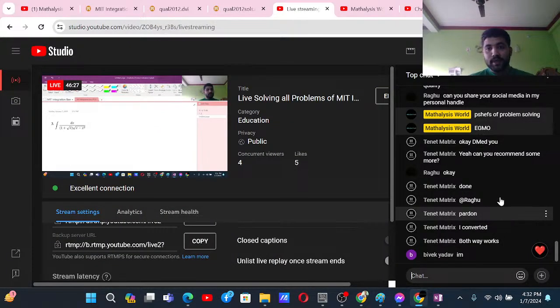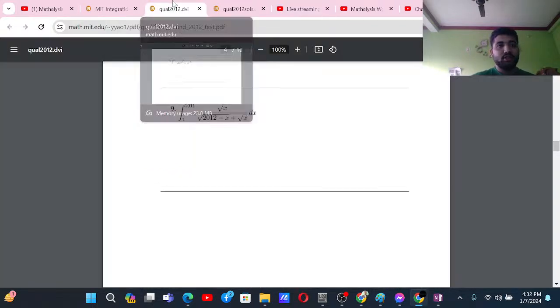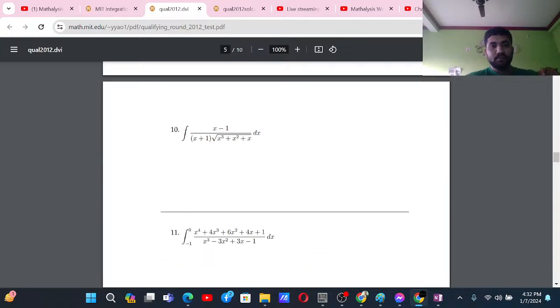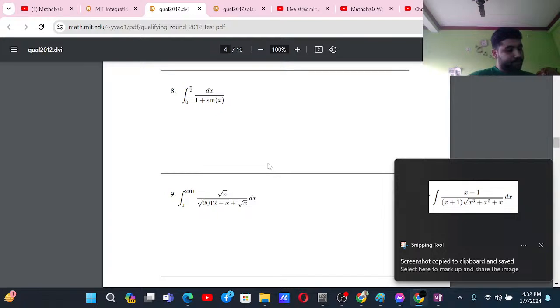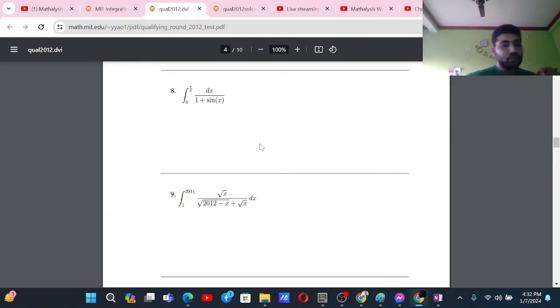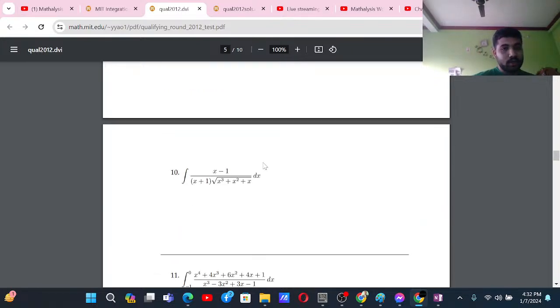That's nice. You can enjoy the problems. These are pretty good problems from MIT Integration B. And now let's go to another problem from MIT Integration B. We are currently in problem number 9, that's already done. Problem number 10. This problem is quite nice, and it is also somewhat long. Now let's try to do it.